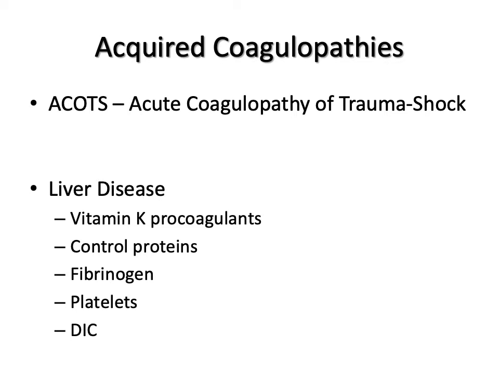Most procoagulants are produced in the liver. Cirrhosis, hepatitis, obstructive biliary disease, cancer, poisoning, and bilirubin metabolism disorders can impair their production. Vitamin K dependent coagulation factors are mostly affected, which are factors 2, 7, 9, and 10, and the control proteins C, S, and Z. Factor 7, with the shortest lifespan, is the most affected, making it an early marker.